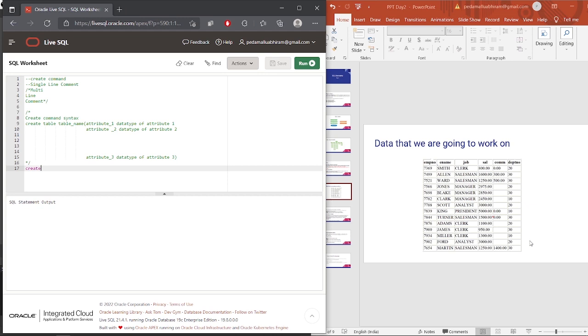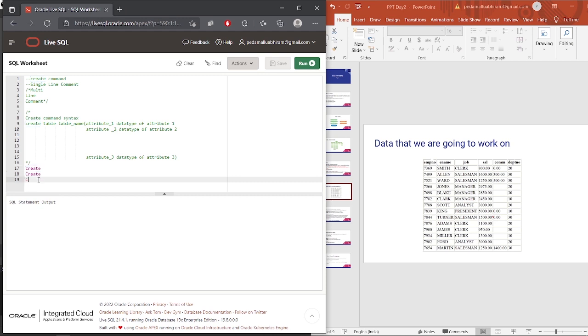Now, the plus point of the DBMS is that whether you write in all caps or all small, it works in the same way. However you want to write, it will be recognized. If the color changes, it means it has been recognized by the live SQL.